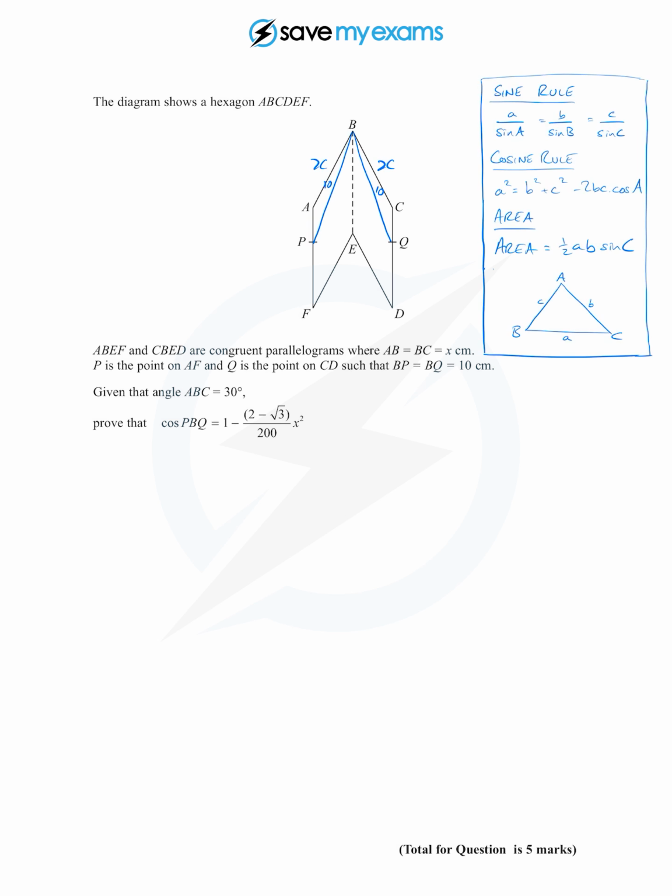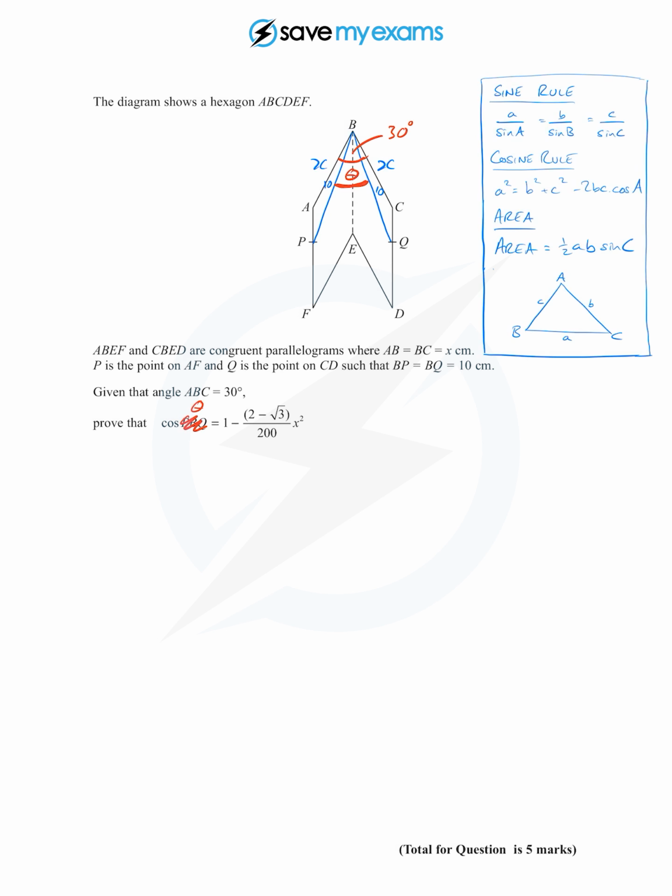We're also told that, I'm just going to change colour here for clarity, that ABC, that's the red angle in there, is 30 degrees. Okay, and we're asked to prove, oh my word, prove something hideous about cos of PBQ. Well, which is the angle PBQ? This angle here is PBQ. Let's give it a nicer name. Let's call it theta. Okay, so we're asked to show that cos theta is that hideous mess there.